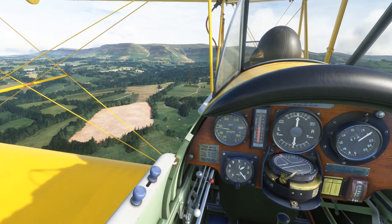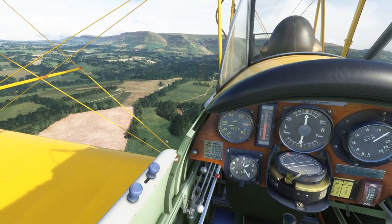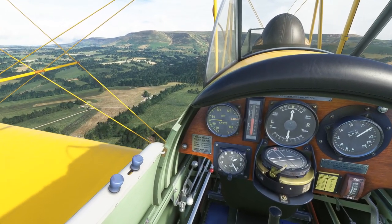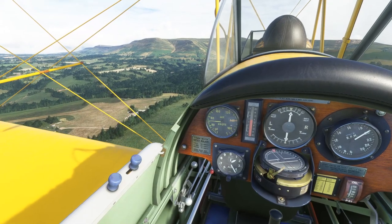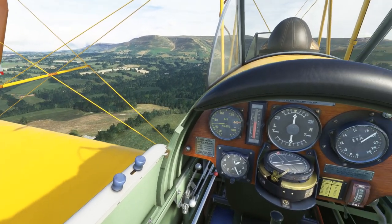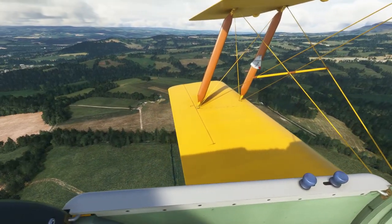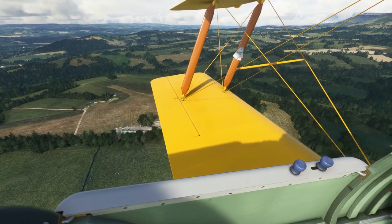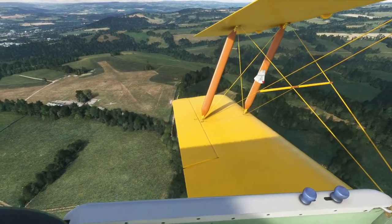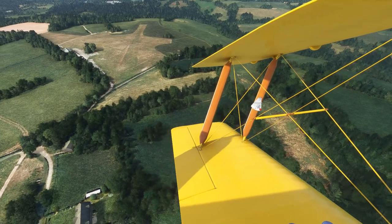Talgarth itself actually not modelled in the sim. The airfield is visually there as a result of the photo imagery, but there's no selectable runway, so I did actually have to download a bit of third-party scenery here just to have the airfield available as an option. It's actually a gliding airfield in the real world, but I'm sure they'll just borrow their runway for the day. So you can see we've got an east-westerly runway just passing off the left wing, and then a north-south runway. I think we'll take the east-west, as I say, although it's a bit of an upslope there, so we'll have to count for that during the landing.